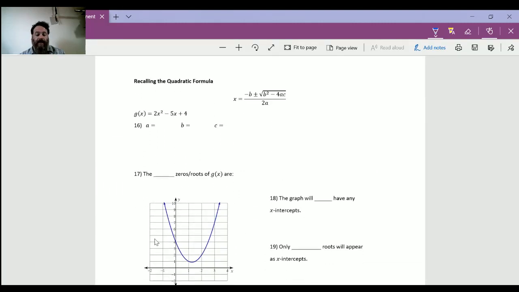Today, and I got a lot of questions about this from folks when they were working on the Schoology assignments last night: how do we deal with the non-rational roots? Now, for you guys, I'm going to essentially assure you you're not going to have any more than 2. And if you have any, it will not be less than 2 either. It'll be exactly 2. So you could have 2 non-rational roots total. You could have 1 rational, 2 non-rational. You could have 2 and 2. You could have 3 and 2, 4 and 2, however you want to go. But you're always going to have 2 non-rational or no non-rational. There are other instances outside of that, but that's all we're going to do in here.